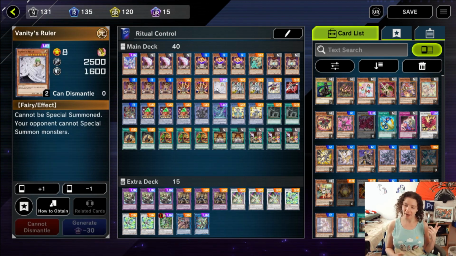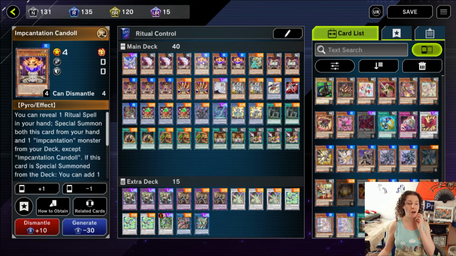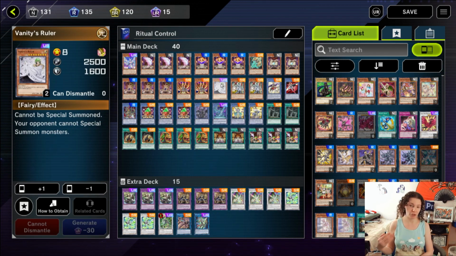Vanity's Ruler. Oh my god, this card is devastating. The only out that most people have for this card is if they have a Lightning Storm or a Raigeki. So yes, once this card is normal summoned, because that's the only way you can get it out, your opponent cannot special summon monsters at all. But you still can, so this is a very one-sided floodgate, and it's a fairy, and it is searchable, and it's easy to normal summon because the Incantations, once you get the engine going, special summon 2 monsters simultaneously. So you can just go into Vanity's Ruler once you search it out.